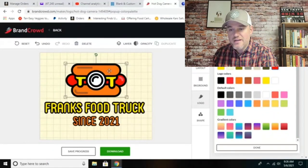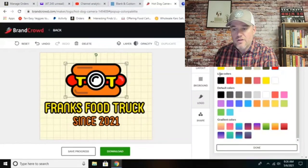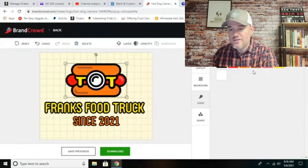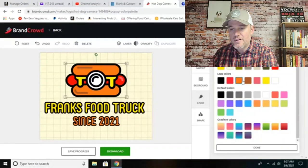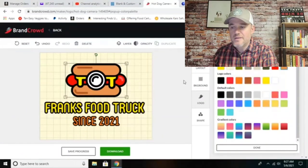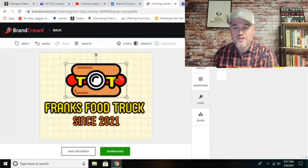Next up, the bun — I like it, but I'm not really feeling the color on that. So the logo colors will appear right here. I'm going to add a little bit of a lighter brown, then hit done. So any of these colors you can basically manipulate and change within there. Once you click on the logo, they'll pop up.